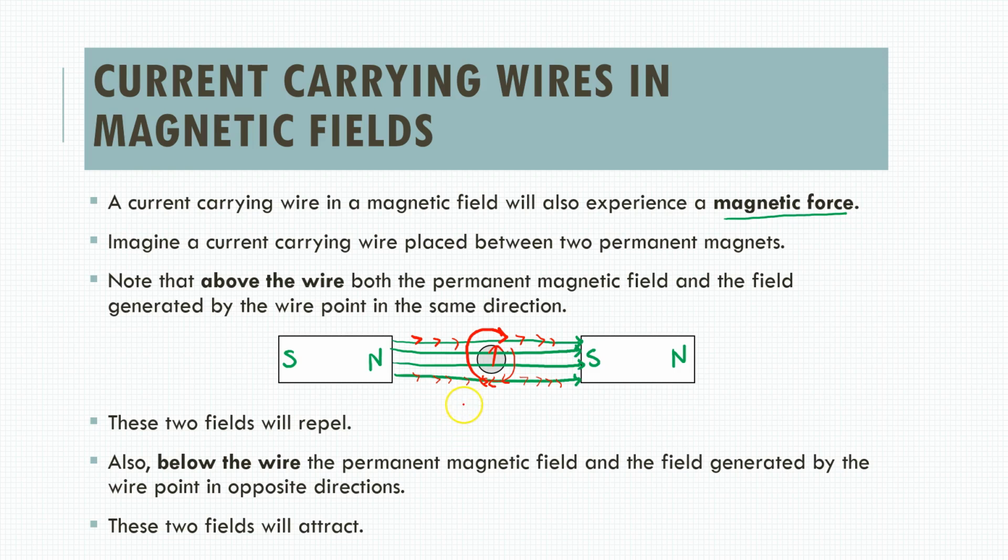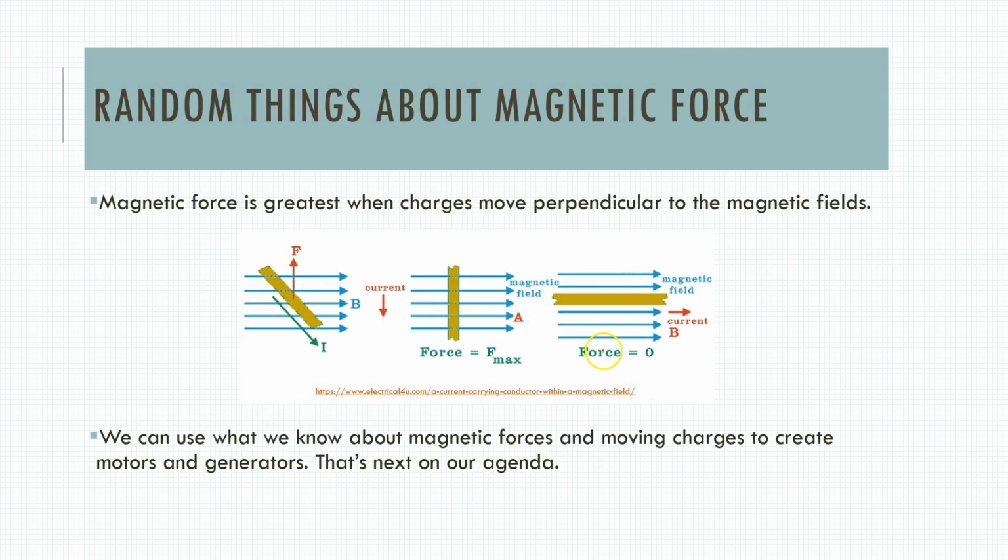So what does this have to do with anything? It means that we are creating a movement here, and if we had something that was shaped differently, it would push it to the right on the top and it would be pushing it to the left on the bottom. And what this does is it introduces the idea of spin. It would let us spin something between these two green magnets that we have going on right here. Okay, and it gets us to the idea of motors and generators, which is coming up next.